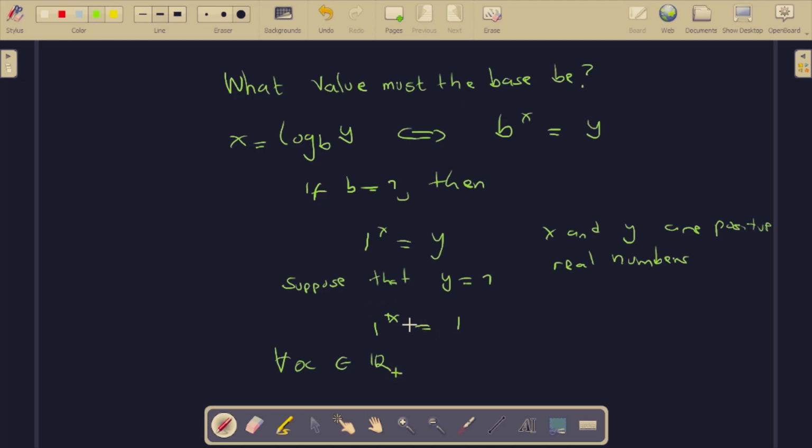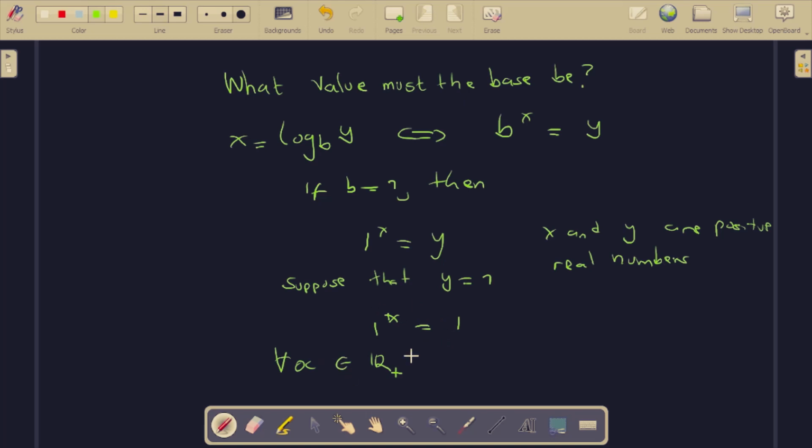Notice that the equation is always true. Well, if x is 0, if the power is 0, 1 to the power of 0 is 1. Any number raised to the power of 0 is 1 except 0. So the equation is true. Now for x equal to 1, the equation is still true. 1 raised to anything is always 1. So the equation is always true.